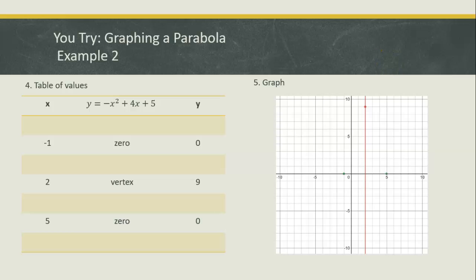Right, welcome back. So when we left, we had found the zeros, which are right here on our table, (-1, 0) and (5, 0), and we had found our vertex, (2, 9). This is all review from last time. What we're adding in now is how to flesh this out in a different way. We've already got our zeros and we've got our vertex so that this doesn't look like such a V shape.